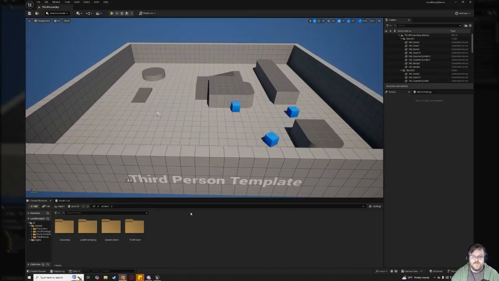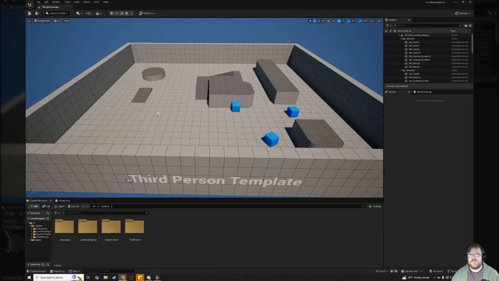Okay, welcome back. So this is part two of our lesson for this week, and in this part, we're going to go over the basics of the level editor for Unreal Engine, and get into the basic pipeline of how you create 3D levels with the engine. The first thing we're going to do is explain what's going on in our editor. There's a bunch of different panels and things.